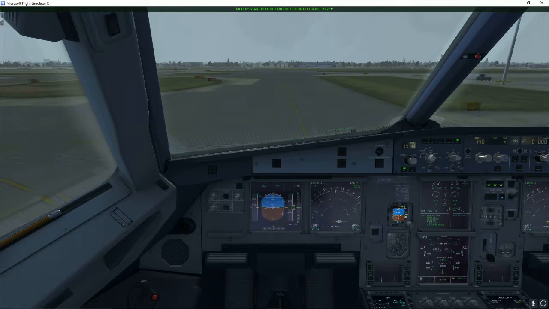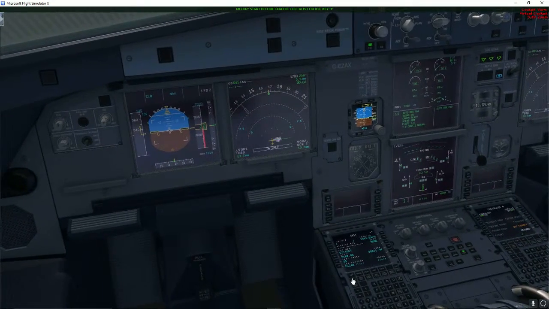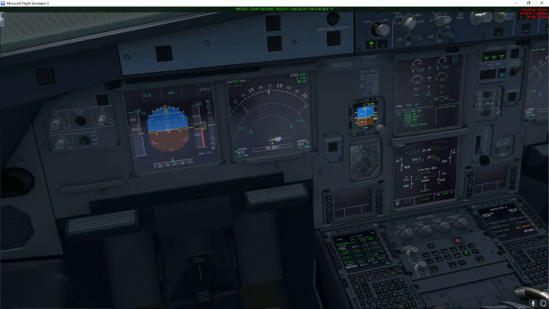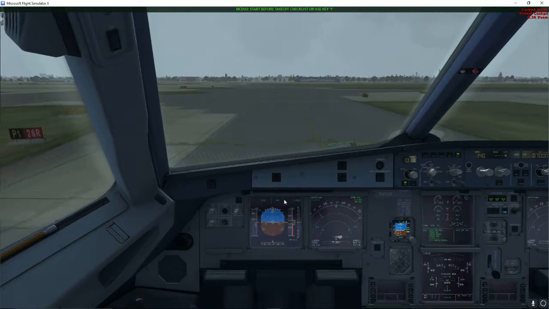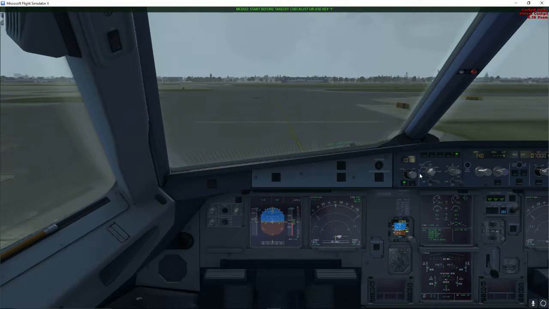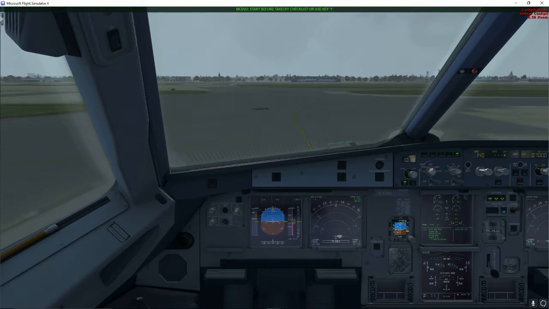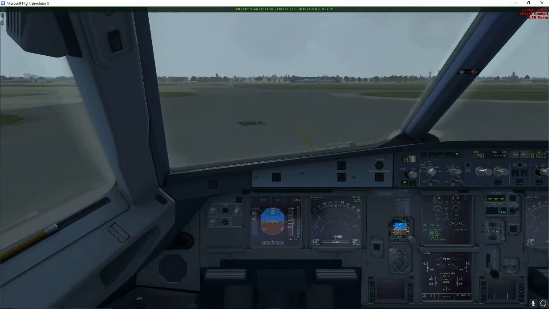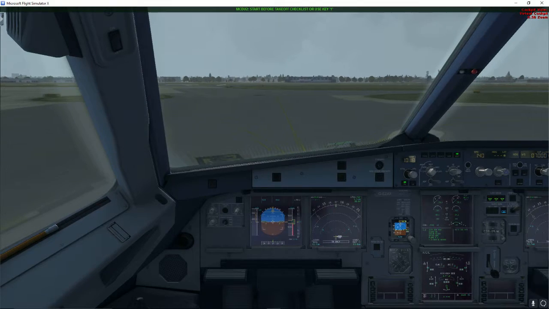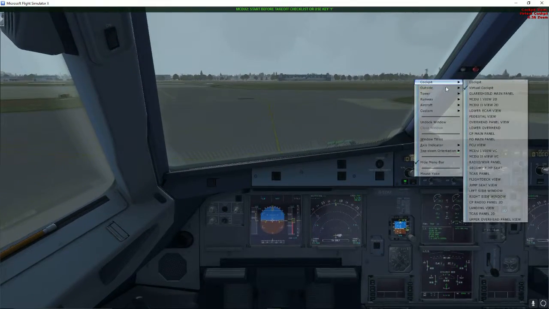Now, where the heck? 26 right, isn't it? Yeah, 26 right. So we're turning right here. Now, usually once you get up to speed, you can just idle the engines, and the aircraft will taxi perfectly fine. Now, I'm just going to check here which way I should be going.